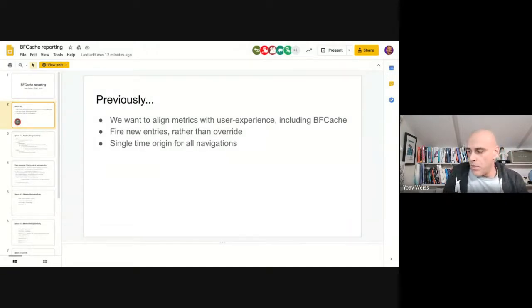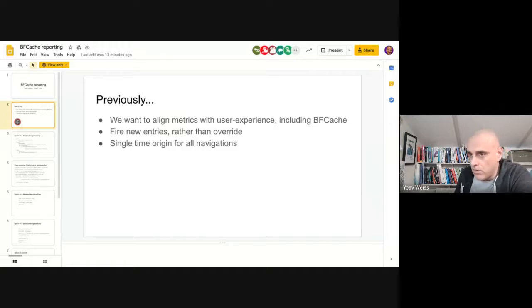When Chrome implemented BF cache, some navigations that were previously cache navigations disappeared, and that goes against the notion of the best and fastest navigations being the ones that never really happen. So we want to align metrics with user experience, and therefore we want to include BF cache navigations as part of the entries that we report.